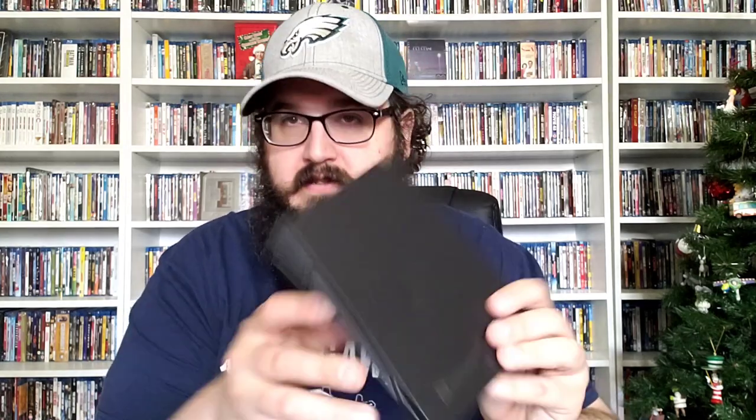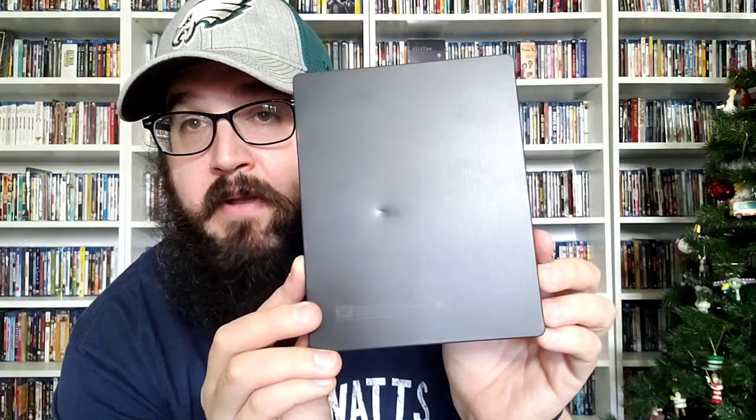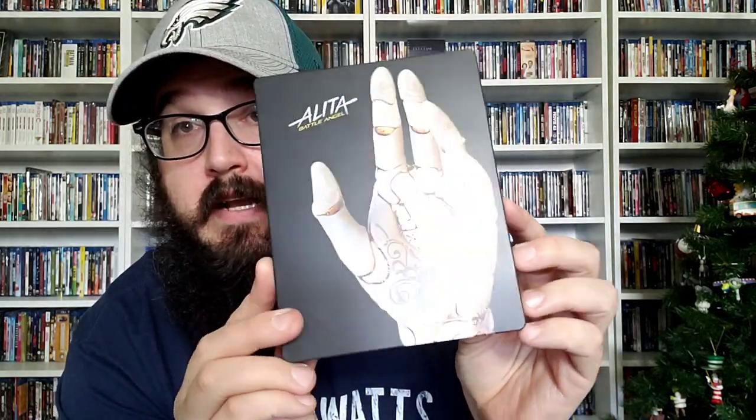I'm saving these two titles because they were wishlist titles for me. This movie was initially on my list of stuff I was interested in, and he told me there was a dent on it — which is on the back. But as you guys saw in the note, he just threw it in as a thank you, which is awesome. And that is Alita: Battle Angel. If you guys look — yeah, it shows up pretty good — it's a pretty healthy dent on there. So I passed on that, but Jacob being the awesome guy he is, threw it in for me. This is the 4K, 3D Blu-ray, Blu-ray with the bonus cards. I love the artwork — the artwork's fantastic. So Alita: Battle Angel, thank you Jacob for throwing that in.